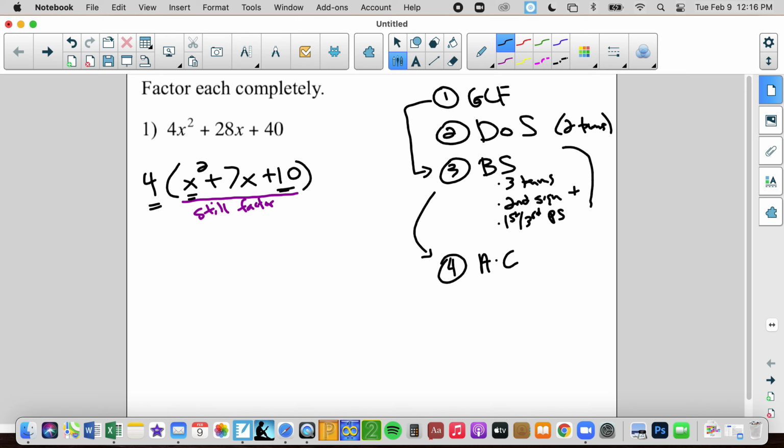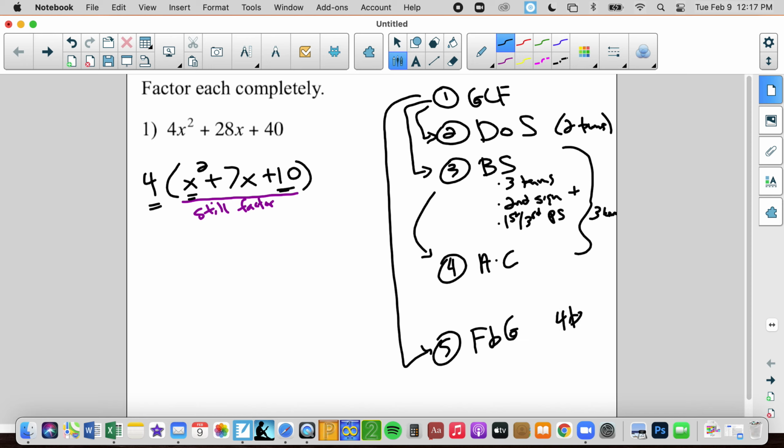And we'll notice that these two deal with 3 terms. So that's why I can jump to 3 and 4 when I have 3 terms. I jump to here when I have 2 terms. And if my expression had more than 2 or 3 terms and had 4, I would do factor by grouping, which is for 4 terms. So I could jump to 2, 3, and 4 if it has 4 terms. I can jump to 3 and 4 if it has 3 terms, and I would start with difference of squares if it had 2 terms. So in this case, I'm going to try the A times C method.